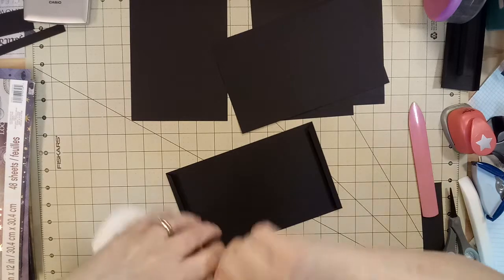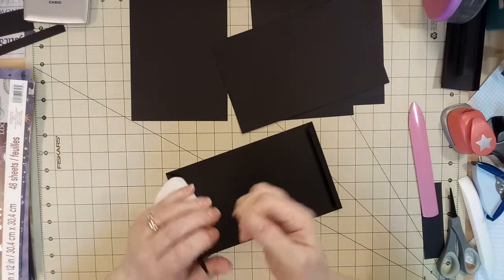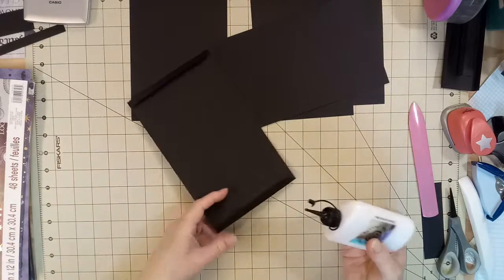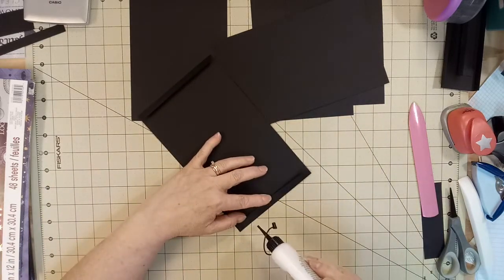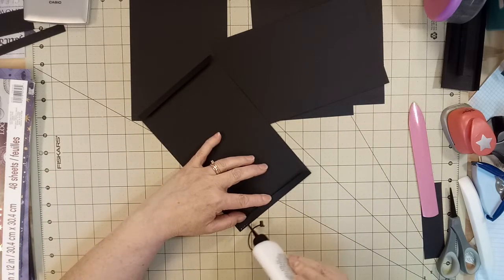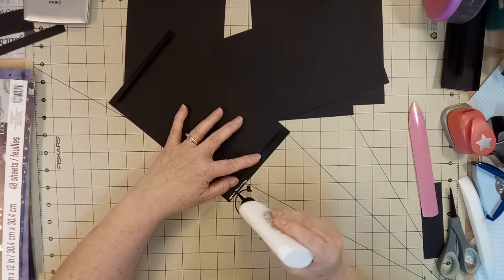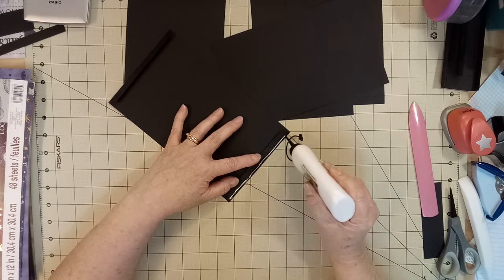Oh, brother. Ow! I think I glued it closed. Aren't we just having fun? Yeah, okay. And I don't know if you can see me. You know, everybody's done glue.